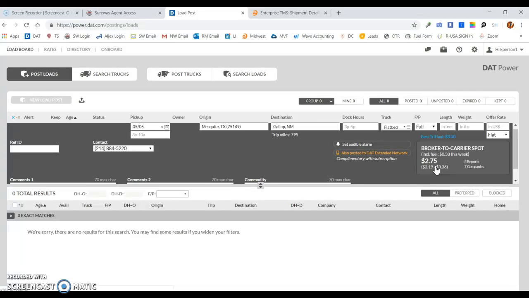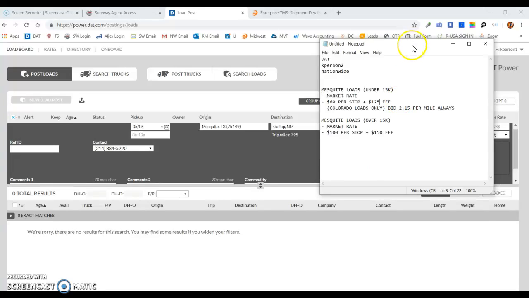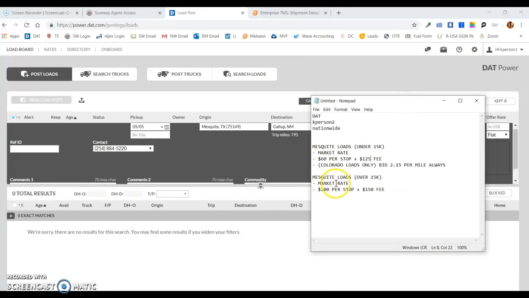Okay. And so now we're going to go ahead and look at the technique. Again, as I mentioned, it's a little different. We're going to use 2 different formulas for our Mesquite loads, and the formulas are going to be based on the weight, okay? For Romeo and Edison, regardless of what the weight is, we're always going to use the same formula for those. But in this case with Mesquite, if the load is under 15K, we have a specific calculation for that. And if it is over 15K, we have a specific calculation for that one.